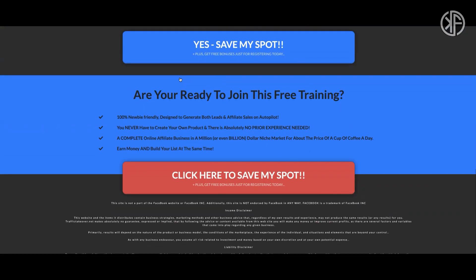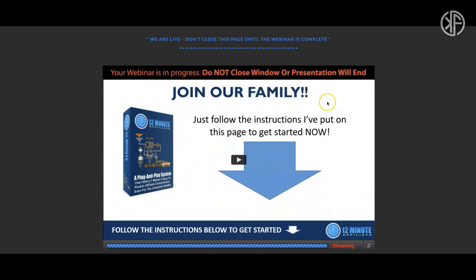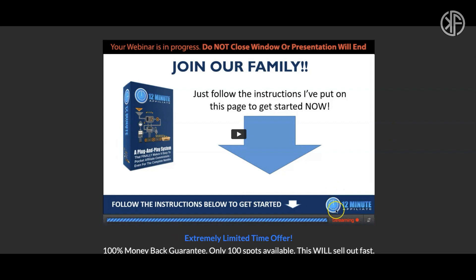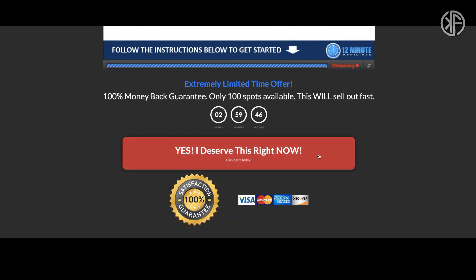There are three buttons on the squeeze page. When a visitor clicks one, a pop-up appears where they can enter their email to access the webinar. If they decide not to give their email, a mechanism automatically forwards them directly to the webinar page — so while you miss the email, you increase the chance they'll purchase. This webinar says 'streaming' but is actually a replay, and the button on that page contains your affiliate link, so if they buy, you get a commission.